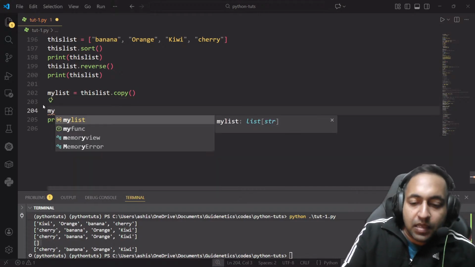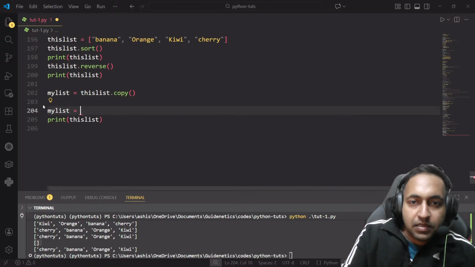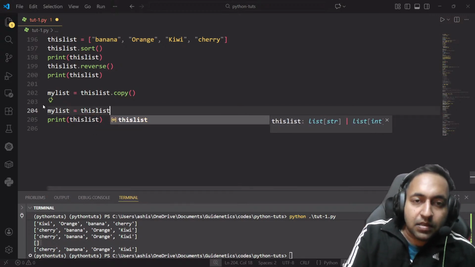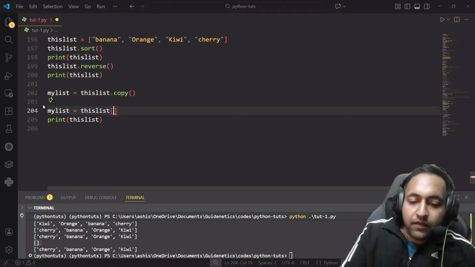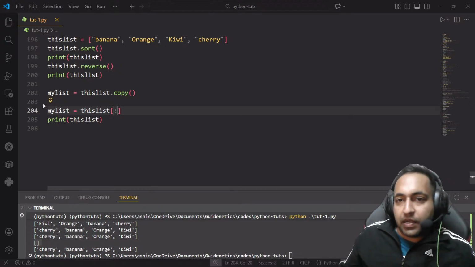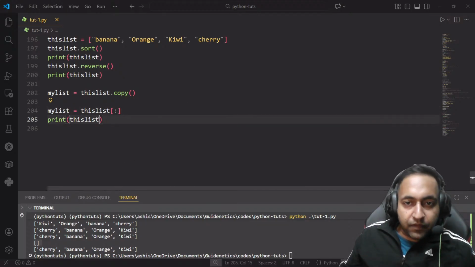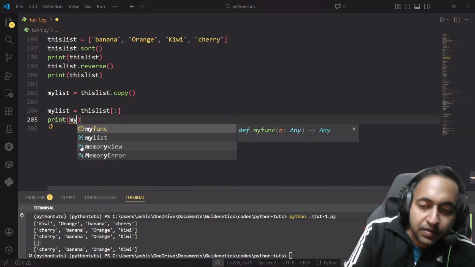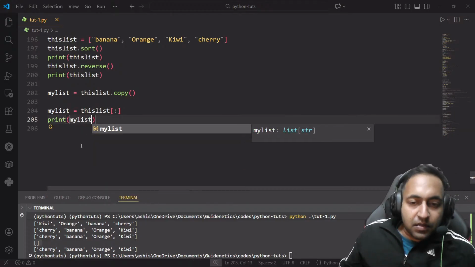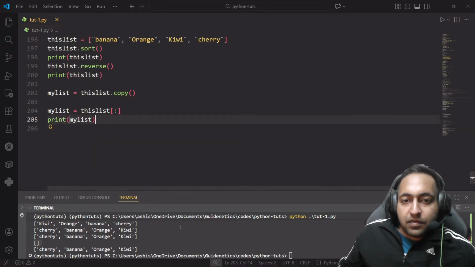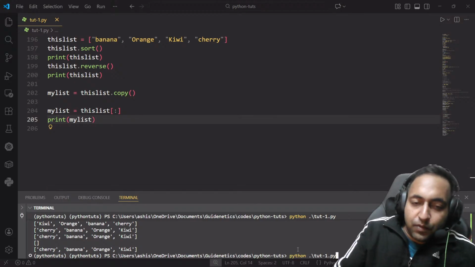So I can also say my list is equal to this list, and we can use this operator here. Okay, and if we print my list, let's see what we get.